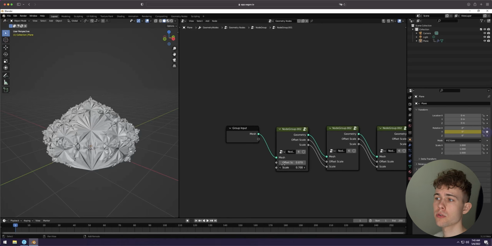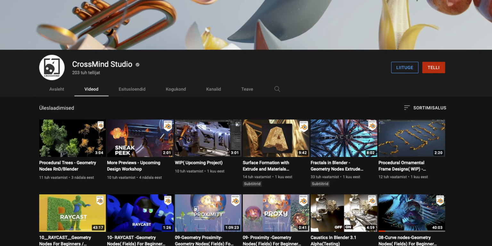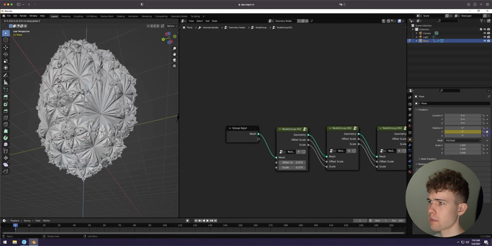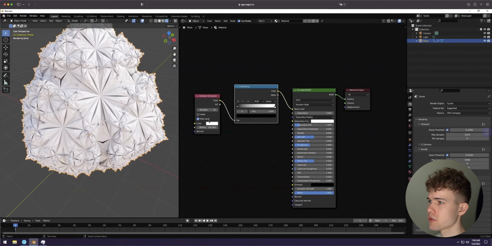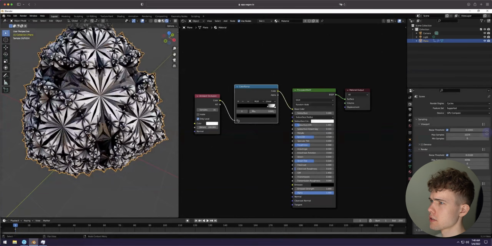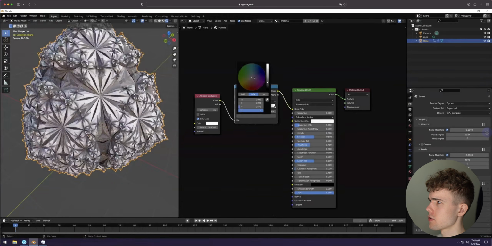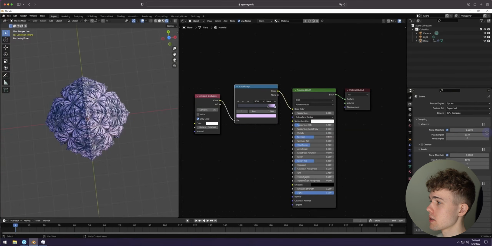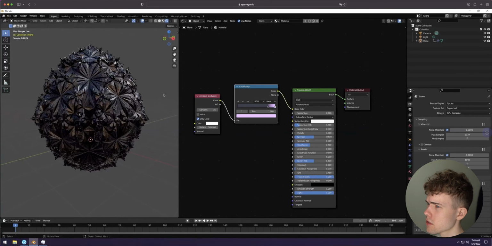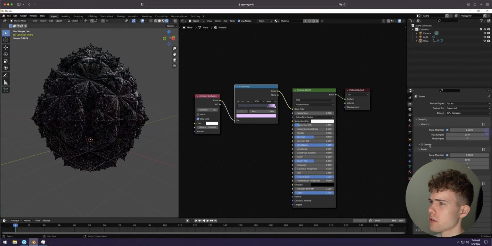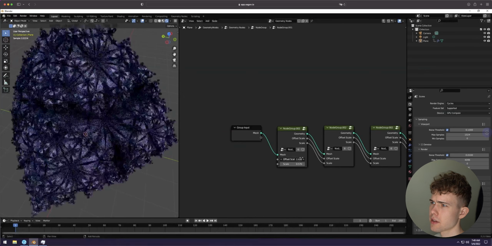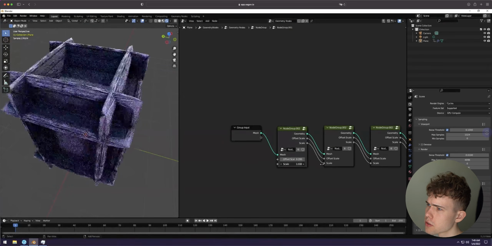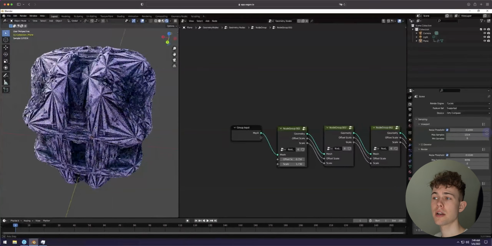And I wasn't the one who invented this, actually. It was Crossmind Studios. We can extrude this thing upwards. We can have something like that, for example. Now, if you want to shade this, you can use the ambient occlusion node and basically control this something like that and add different colors. For example, this one could be like that. You can also make this like a glass thing, I believe. This looks pretty bad though, but basically you can animate those and do all sorts of crazy stuff with them. Oh, this one is a really cool technique.